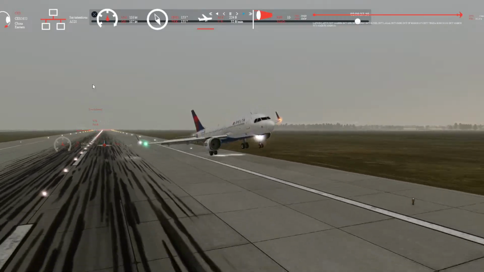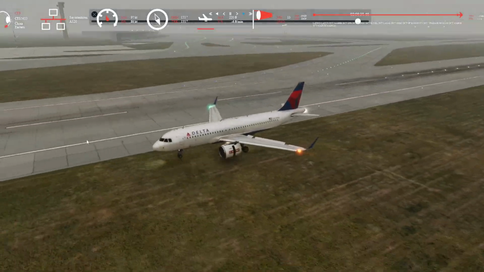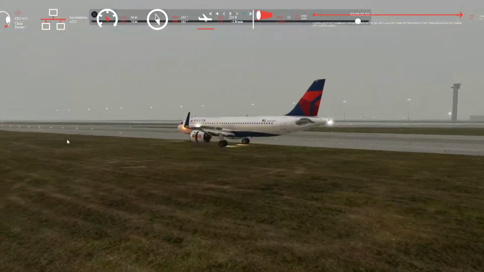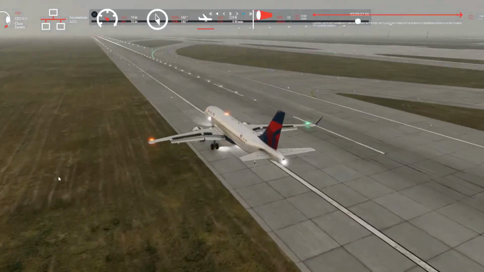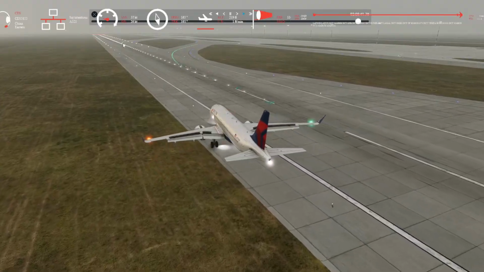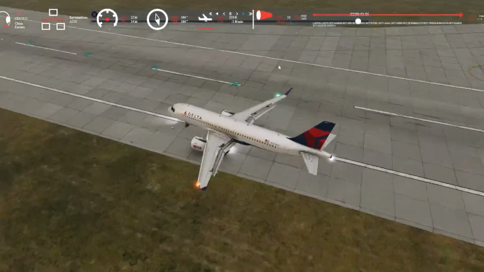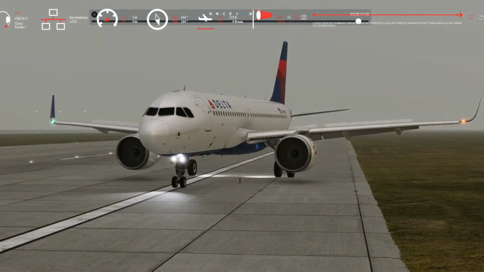And they call that the porpoise. Yeah, it doesn't get any more ugly than that. That's bad.